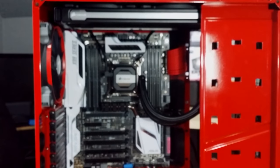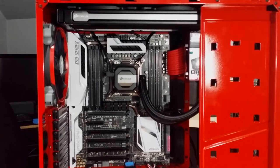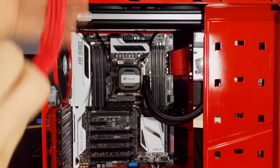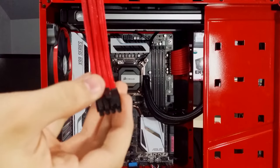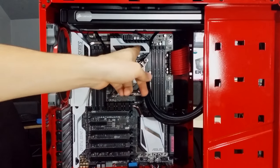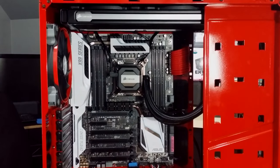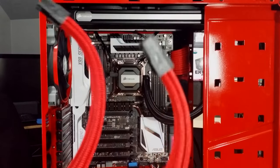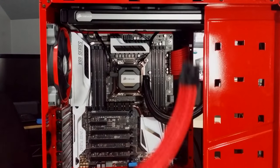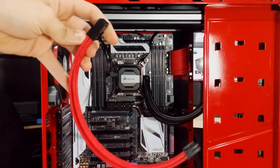And if you look at the actual 8-pin EPS on the motherboard, let's see if I could focus onto the motherboard now. See how it's connected together? Well, on the motherboard, it's not like that. It's actually individual. So if you were to plug this in, it wouldn't go in all the way. So I just examined it, and I'm guessing these are my two PCI Express 8 pins. So this is my EPS.